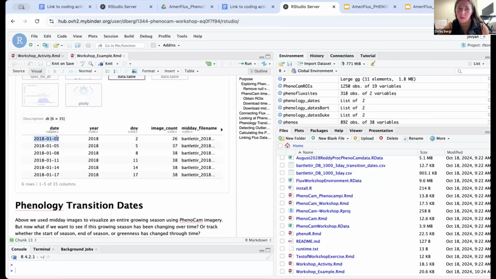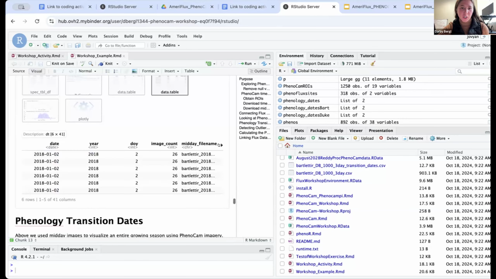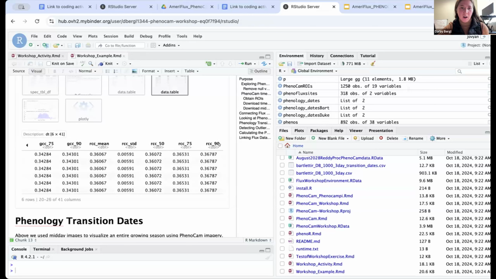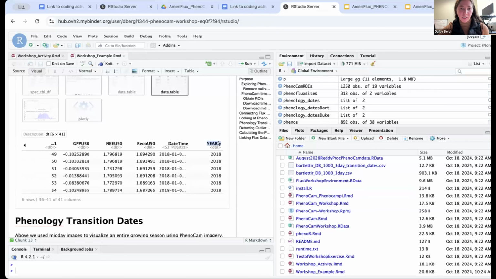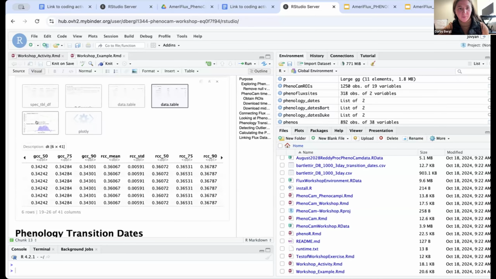So this is how it works with that date information. It's able to align that date time nicely. And then we can get an image count and our day of year information. And then we are merging that here with our flux tower information. So here we have our flux information, and the remainder of that information is our PhenoCam information.